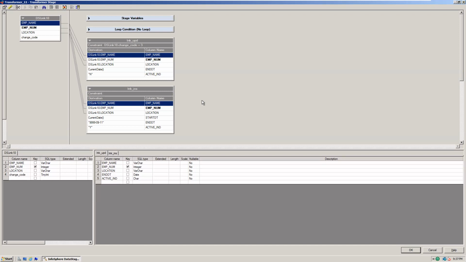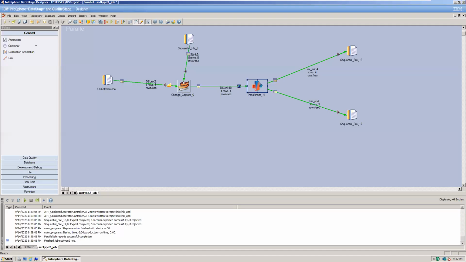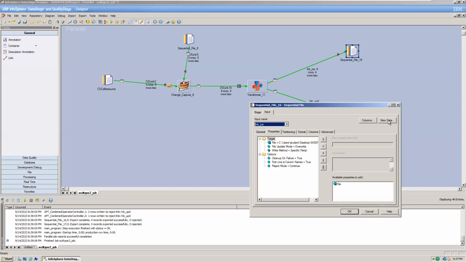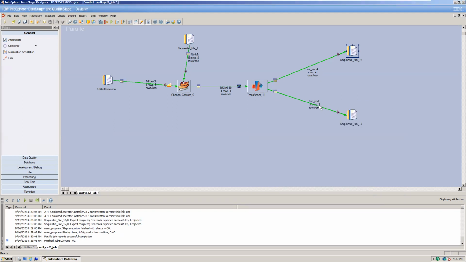It's just like SCD type 1. In type 2, we have to get the old data too, right? See, for old data, we have to get the start date and end date of the old record. Go to your output first. So here we are sending updated and inserts. Inserts are updated. This is inserts, but you are selecting. And this is updated. Okay, open any one of them.